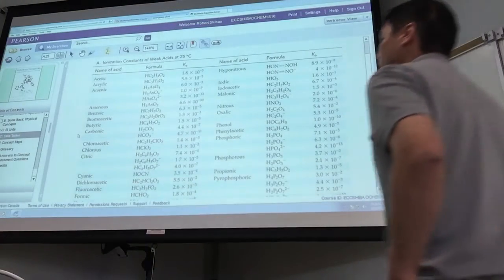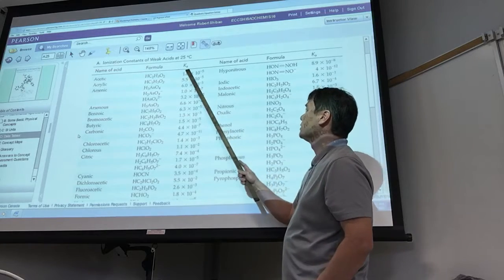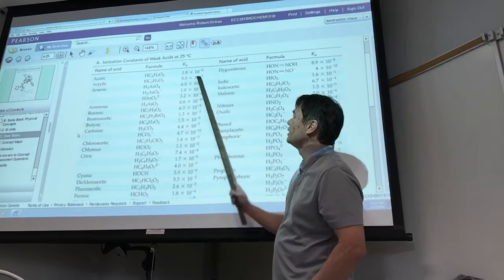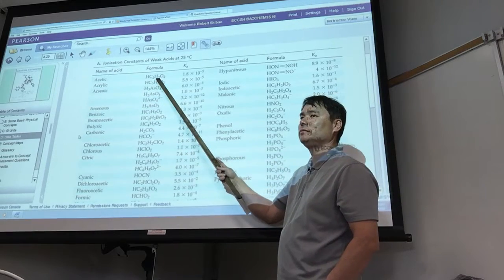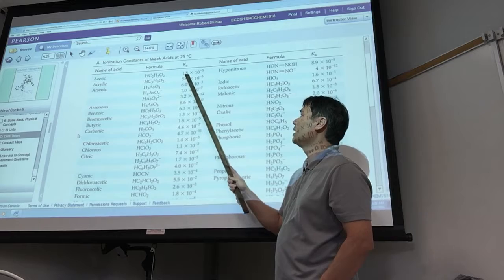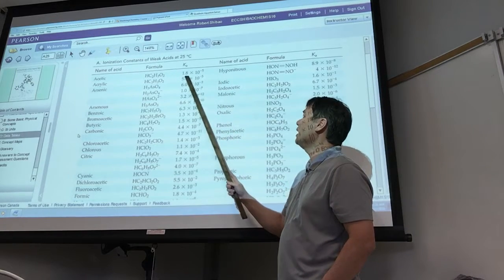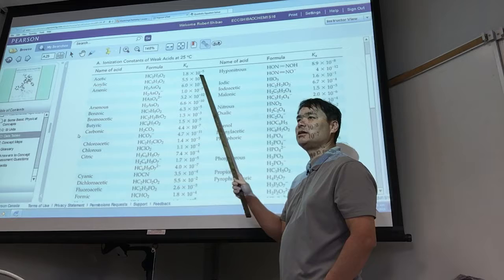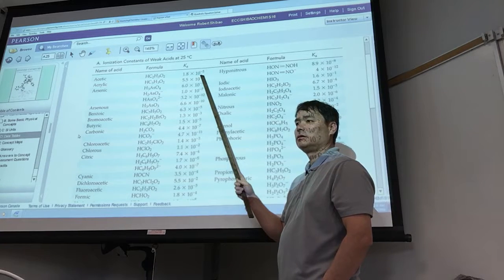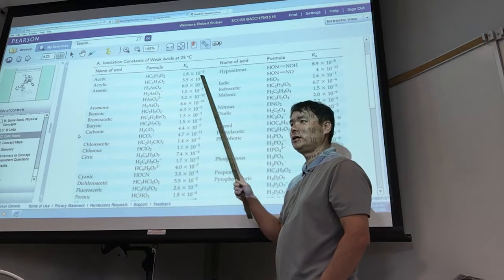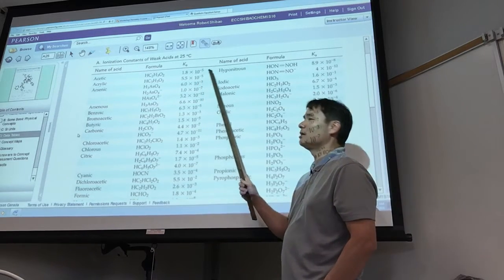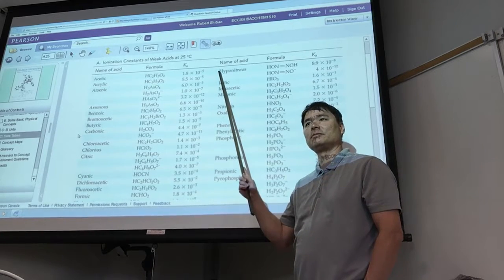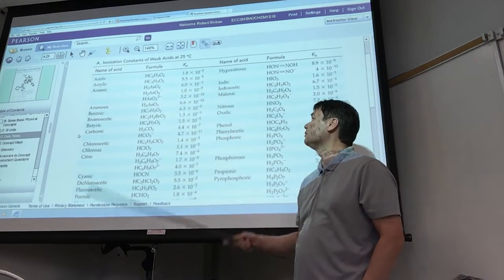Now this is from Appendix D. Appendix D has a more comprehensive list of Ka's, acid ionization or acid dissociation constants. If we look at acetic acid, it is a monoprotic acid. We'd have Ka and Kw. Ka is 10 to the minus 5. What is Kw? Kw is 1.0 times 10 to the minus 14. And so 10 to the minus 5 to 10 to the minus 14 stepwise should be no problem, because there's significant difference here.